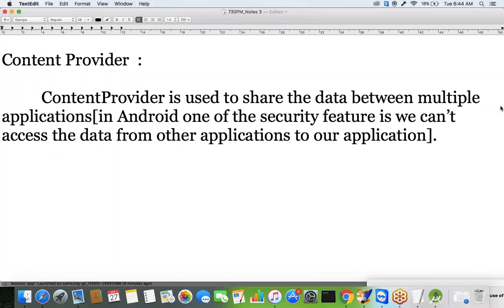Okay, so it's one of the security features in Android. We cannot access the data from other applications to our application.